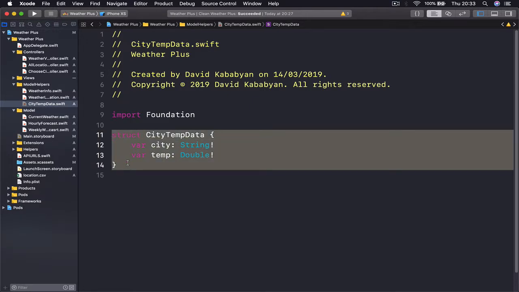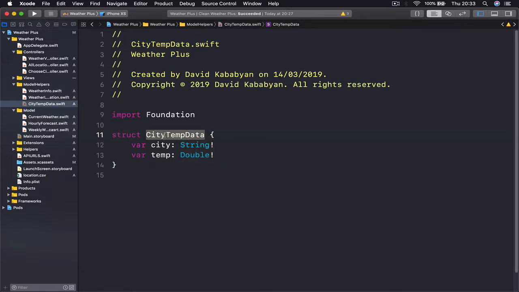So every time we want to put something in our cell, we want this to be of type CityTempData. So it's a struct which holds our temp and our city.